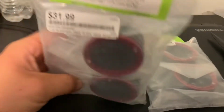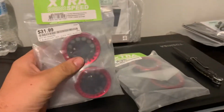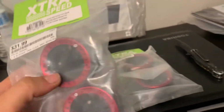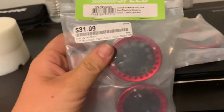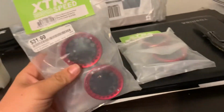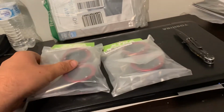All right, so me and Lonnie had to take a quick trip to Mooresville yesterday. And we went to Hobbytown. And I needed some beadlocks because the ones I ordered, they ain't gonna come in until June or July and I can't wait that long. So we picked up these extra speeds right here, the 1.9s out of aluminum. Beadlocks on the front and the back. I heard that's very good. So yeah, because my last ones were trash, but hopefully these are really good. We're about to open them. We're gonna put them together and put them on the truck so we can hook this trailer up and tow for the first time.